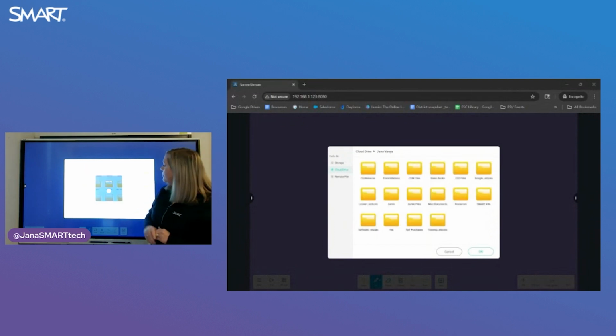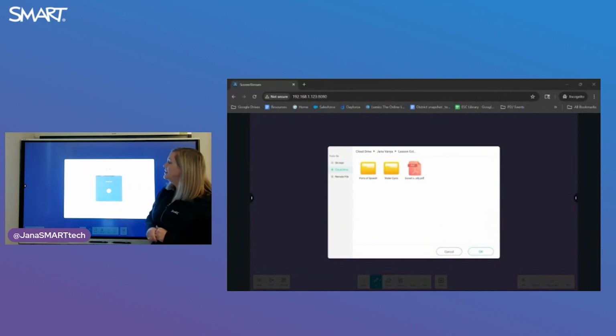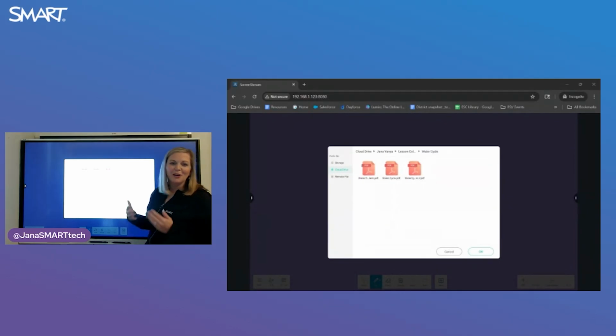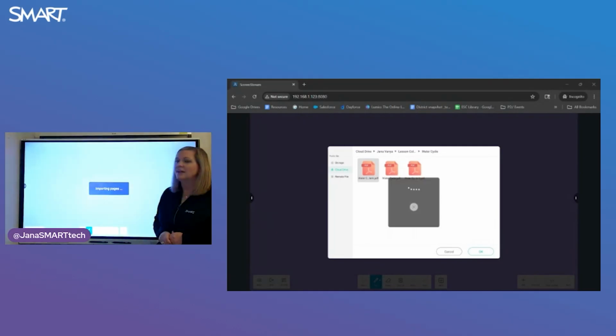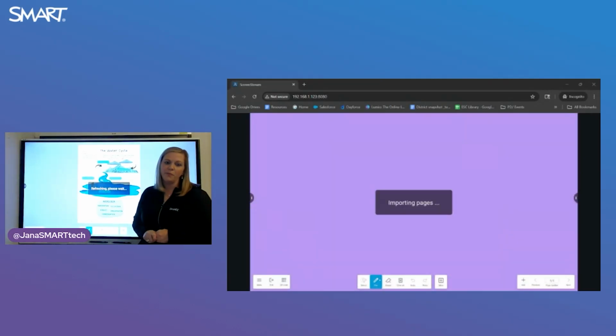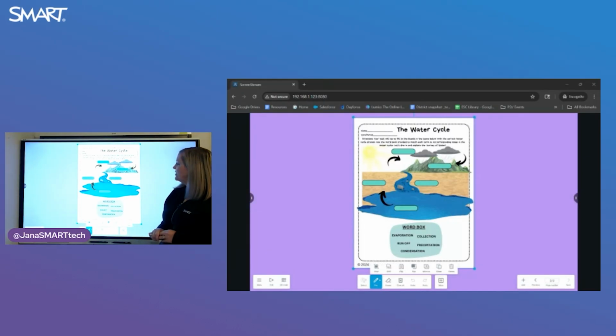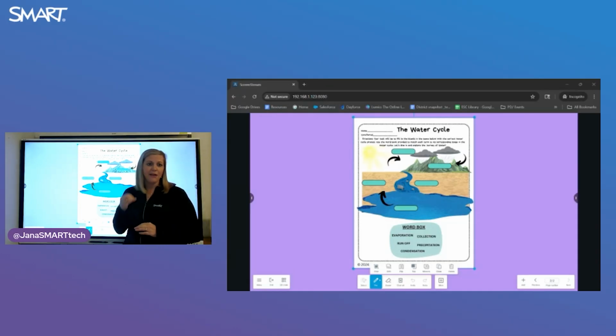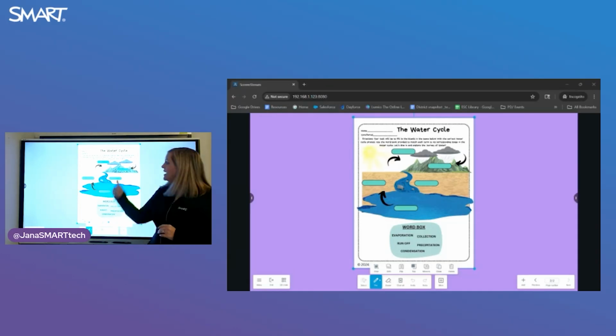And then I believe I was a math and science teacher, so my go-to is going to always be a math or science assignment. And I know that I was recently doing some lessons on the water cycle. So you'll notice that in just a matter of seconds, that PDF that was saved in my Google Drive is now on my GX Plus within the whiteboard, and I can immediately pick up my pen and begin inking.